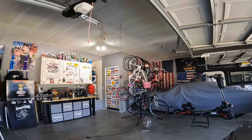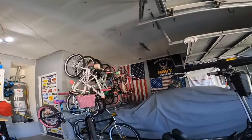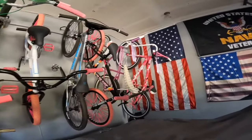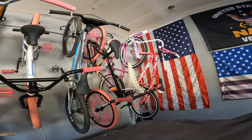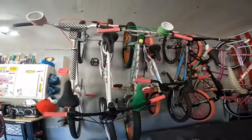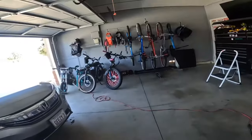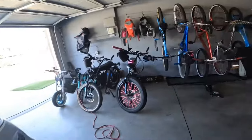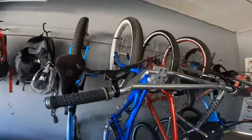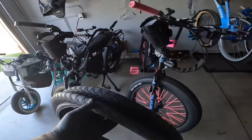There's one over there, but Chell doesn't even ride that bike anymore. The 24-inch SoCal Flyer. I never touched that bike. That was her first SE bike. I never touched it. I think I put a loud freewheel on it and that was it. But basically, when you get colored tires, guys, they get dirty real quick and I don't like it. So colored sidewall, cool, because you're not riding on it. But colored tire, I don't want it.